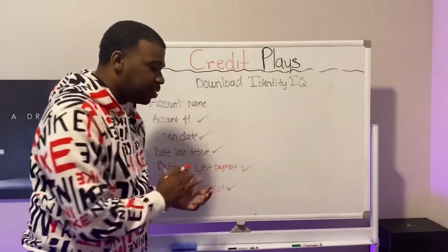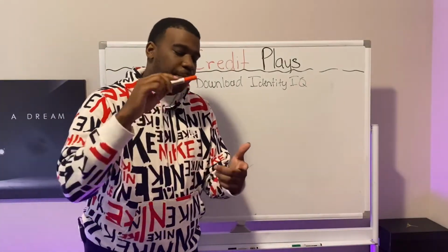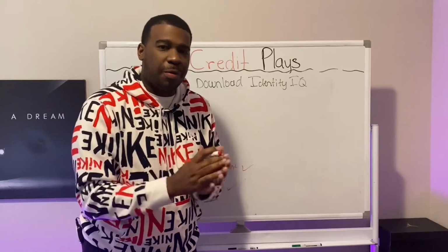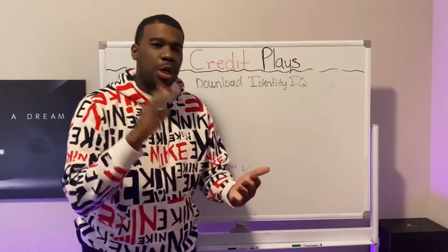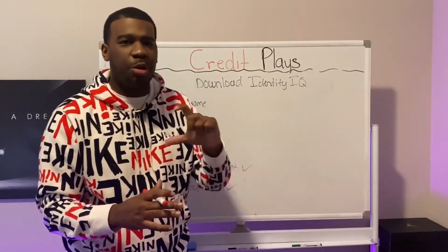Once you clean up your personal information, now you want to freeze the snitches. You want to freeze the snitches. Not TransUnion, but LexisNexis, CoreLogic, SageStream, Innovis, ARS. Freeze them and suppress that information. Just Google them, suppress it. A form is going to pop up, just fill it out and then suppress it.